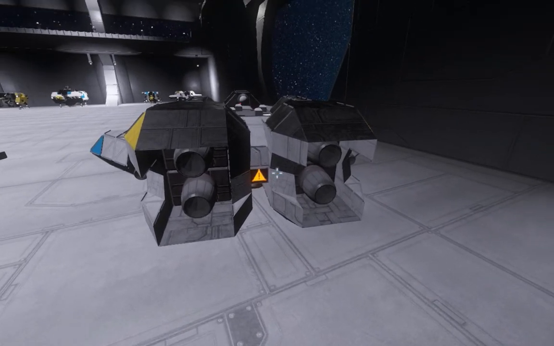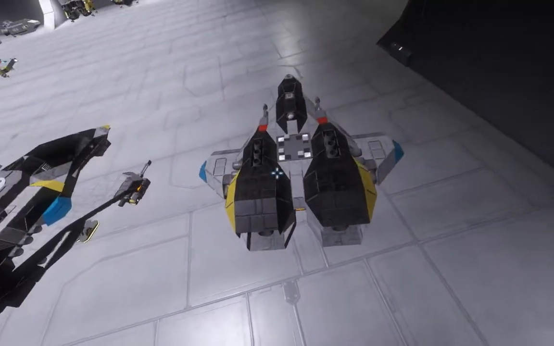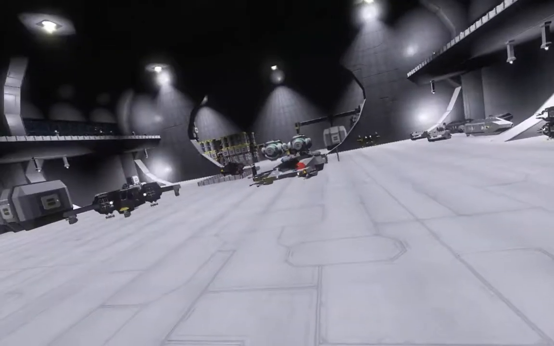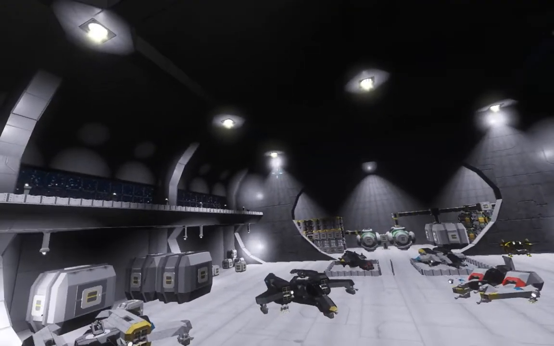So, also, by the way, if you see these little shadowy flashes, it's because of having so many spotlights up there. Am I getting any? There we go, there was one. So this place is so big I need all these spotlights.